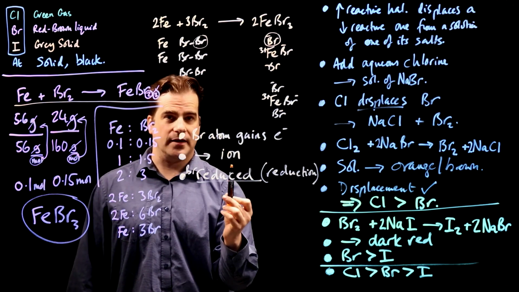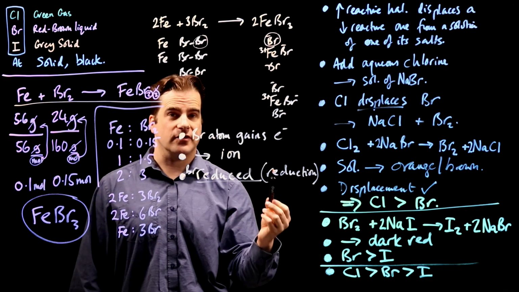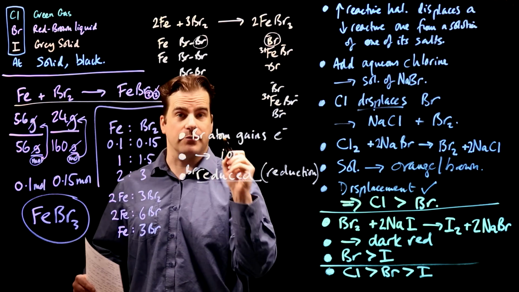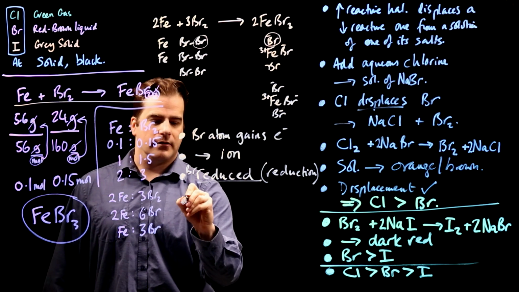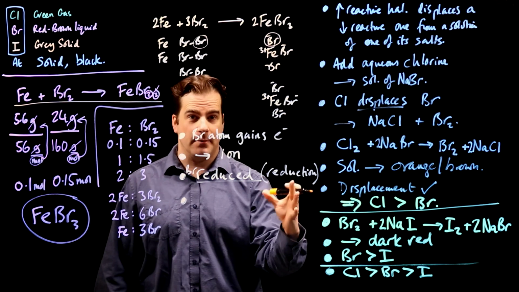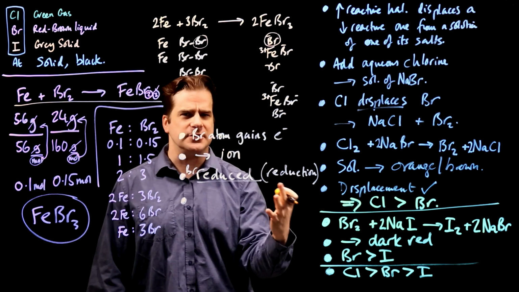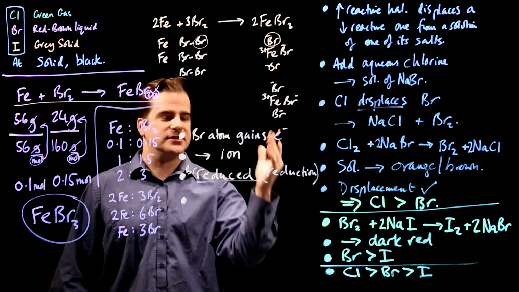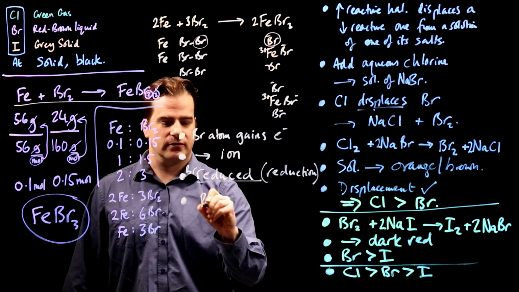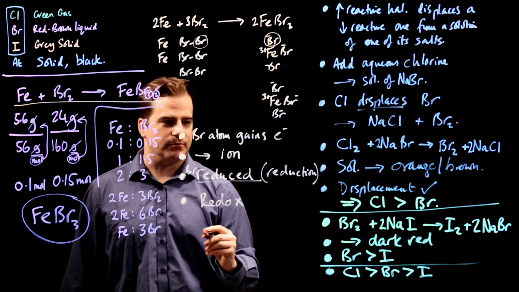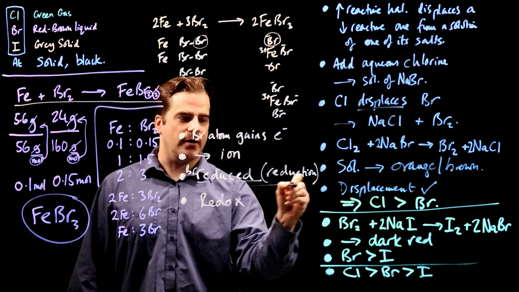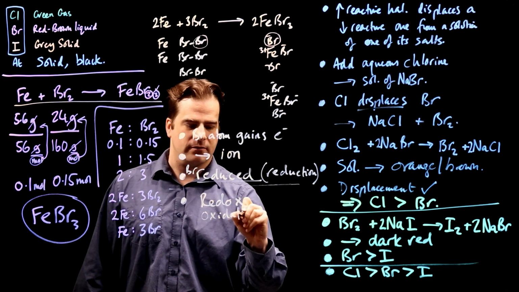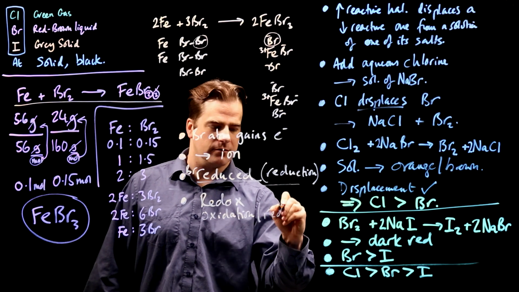Only the bromine is being reduced. The iron is being oxidized because it's losing electrons. But you won't get marks for saying that because it's only asking about the bromine. And like I say, always try and say a bit more than you think is necessary, just to be sure, to make sure you get all the marks. You could say this is an oxidation reduction reaction overall, or redox. But you'll already have got the 2 marks by that point there. So redox, oxidation, reduction.